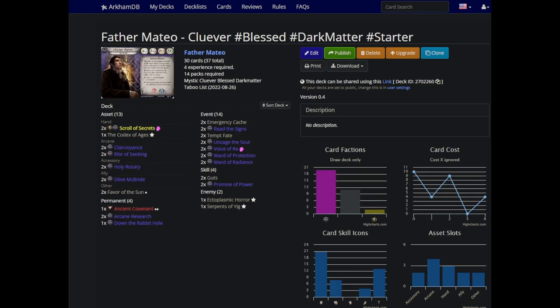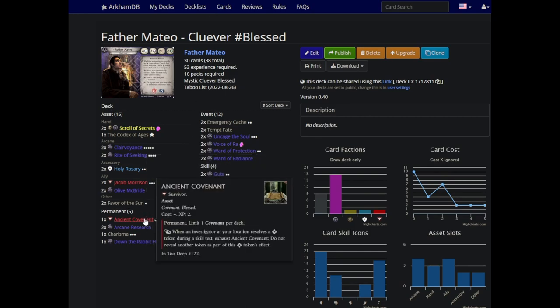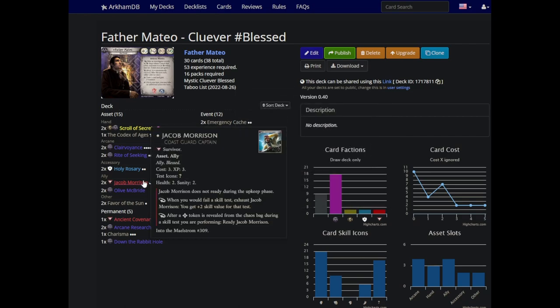Then coming over to Father Mateo, let's talk about how greedy we're going to be for Blessed energy. The answer is not that greedy. We have Favor the Sun, Ancient Covenant. We have Voice of Ra, Ward of Radiance, and we're running Tempt Fate, and we have Jacob Morrison as our main synergy card other than Ancient Covenant.